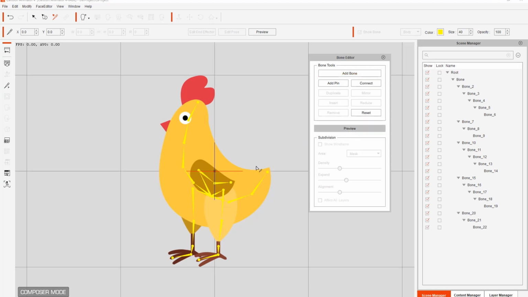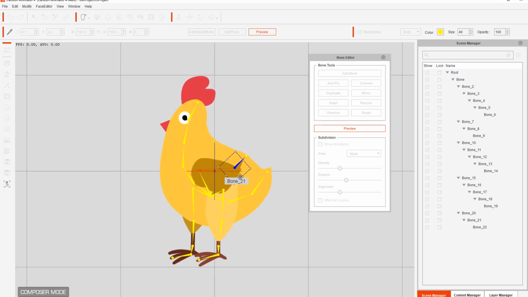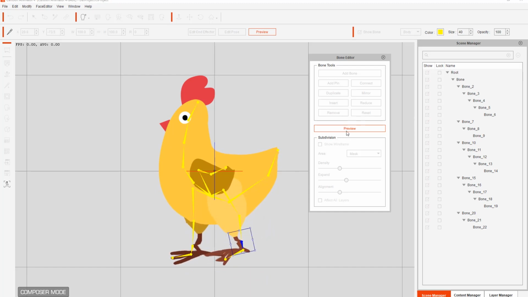Okay, now if you want to preview, you can preview all of these. Just go to preview, and what it's going to look like right now is going to look a little bit weird, because everything is kind of the same image, right? If I take my little tail there, I can wag the tail around like that. I can take my feet and move them around, but the mesh is going to stretch because it's all one image. Okay, so stop the preview mode there.